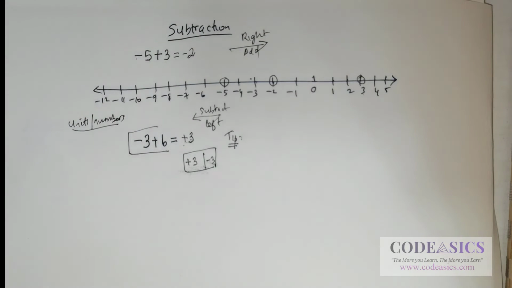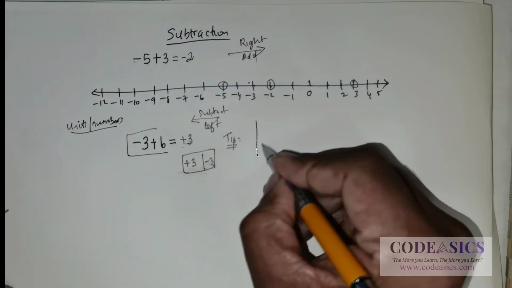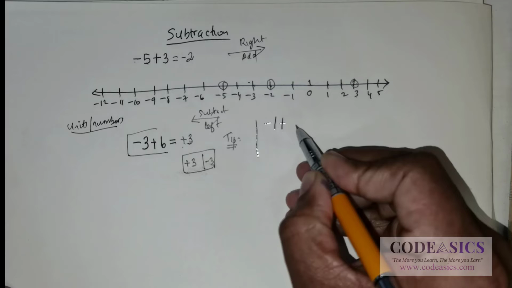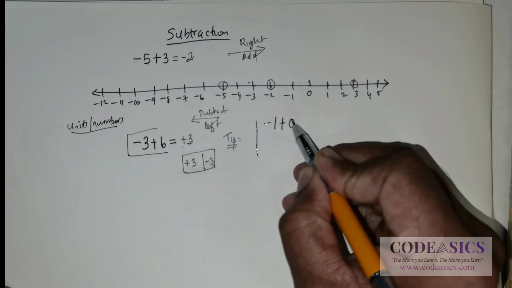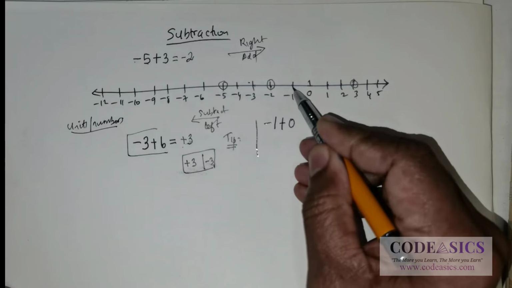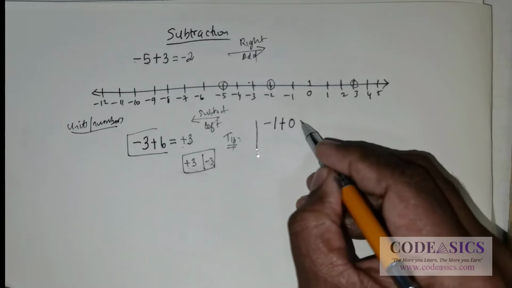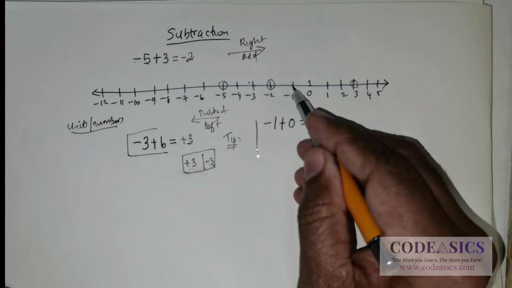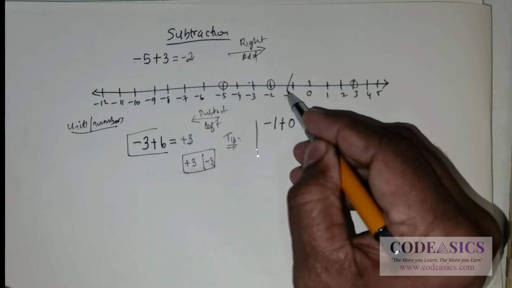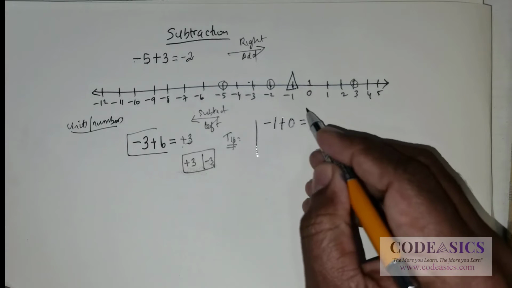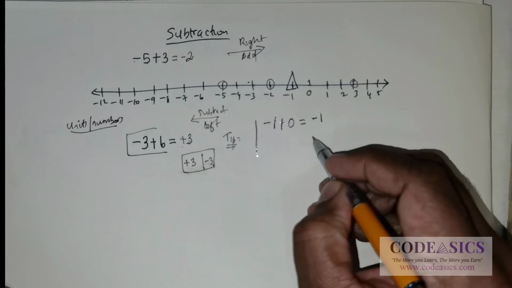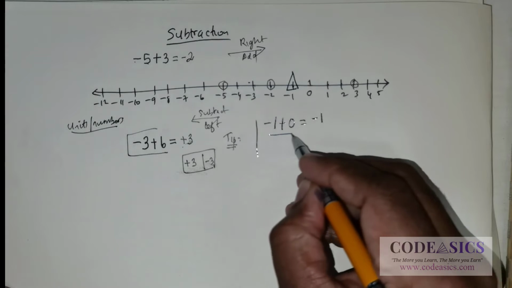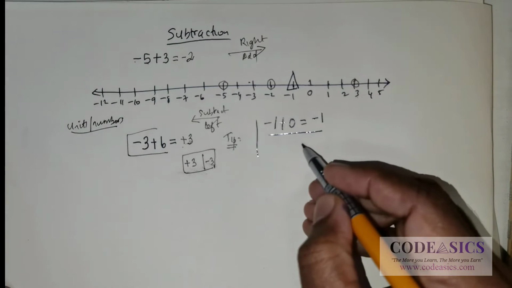Now say for example you have -1. I'm giving you a next question. Say -1 is added with 0. So from -1 you will have to add 0. So what is the result? You will have to count from -1, 0 units. So where do you go? You stay right there. You don't go anywhere. So the outcome is going to be -1. Now the sign of 1 over here is negative, so that's the reason the solution is -1 there.